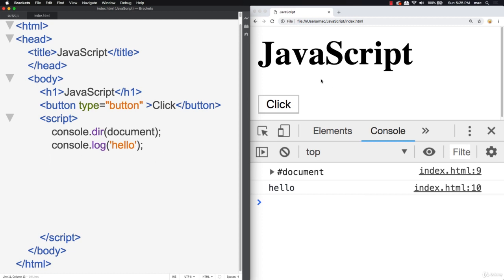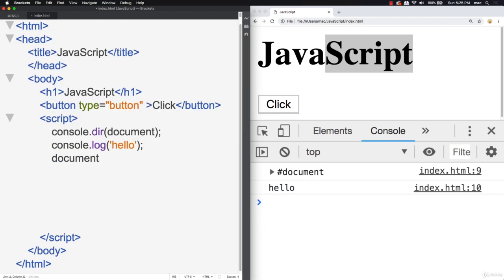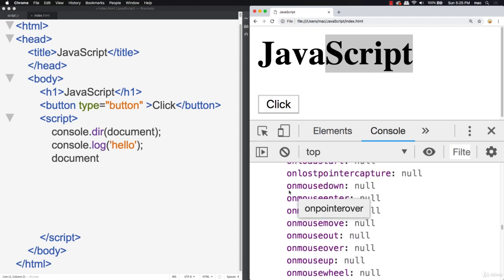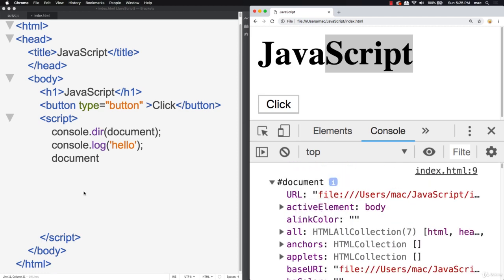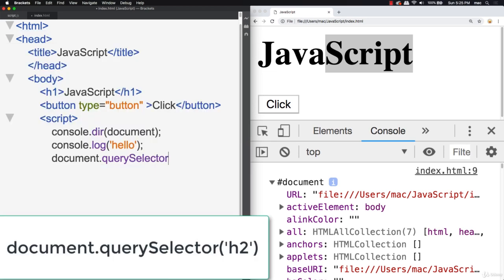Next, let's connect to this particular element and update the content of it. We can do this really easily with JavaScript. The first thing we want to do is select that document object, the same one that we see over here on the right-hand side with all of these values and all of this information. Of course, we are going to be doing more on this in the upcoming lessons. Next, we want to use a built-in method within JavaScript, and that's querySelector. You are going to start getting really familiar with these, especially querySelector. It's used all the time.